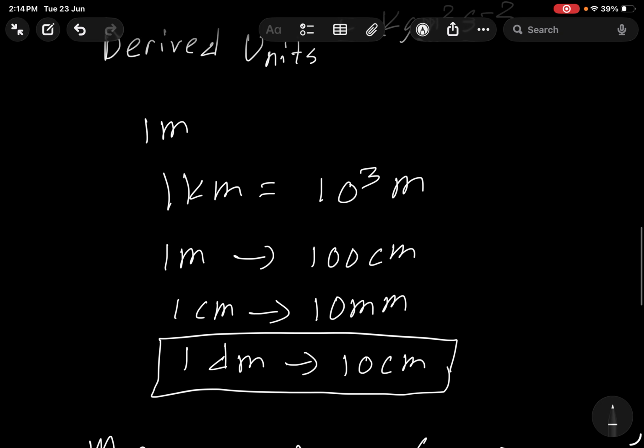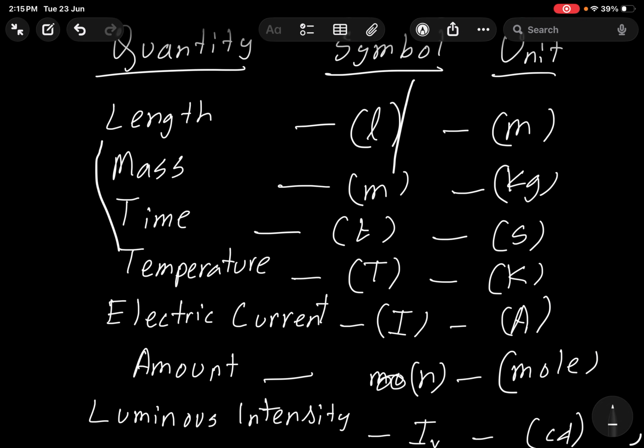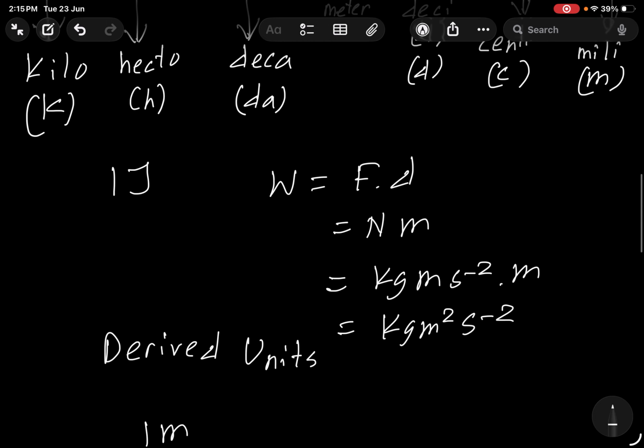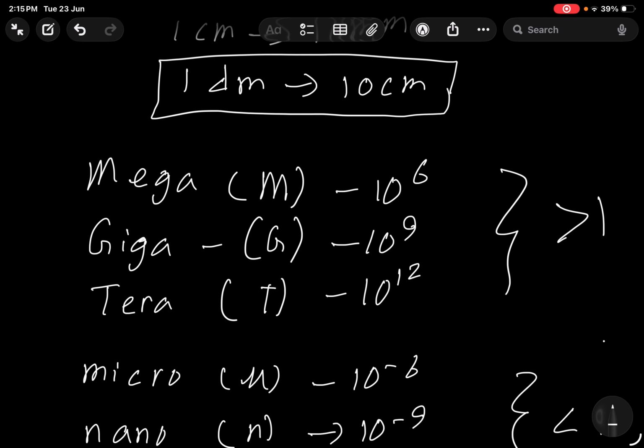Now, in a nutshell, we studied what a physical quantity is. It has a value and a unit. Then we studied the base units: length, mass, time, temperature, electric current, amount, luminous intensity. Give some importance to electric current, because most of the time they'll ask you a question where you have to choose between charge and electric current, which is a base unit. So always choose the electric current. Then we studied the basic prefixes. Mainly we need the kilometer, centimeter, millimeter relations, and then mega, giga, tera, and micro, nano, pico.